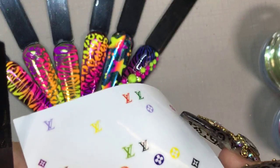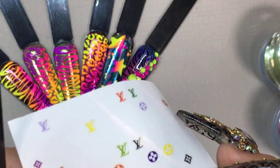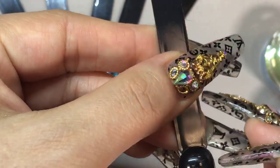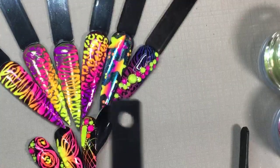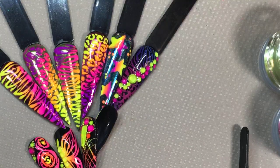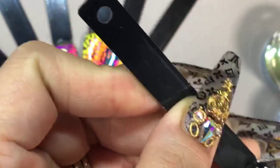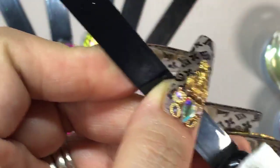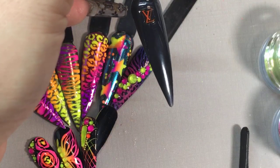Let me see these nails. I haven't put anything on it yet. It's just the traditional one. Make sure you don't touch your hand on it, because it's just staying on. For instance, this one just holds a piece of paper and it's staying on. Like this one, I don't even buff anything at all, and this is just staying on. Oops, sorry. Right there.